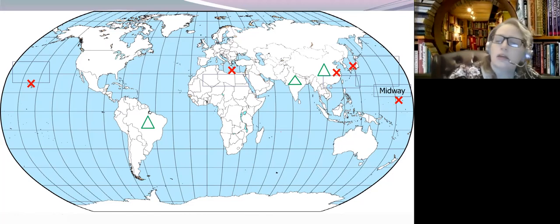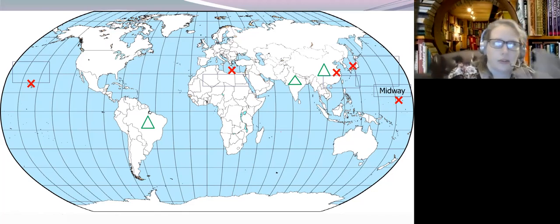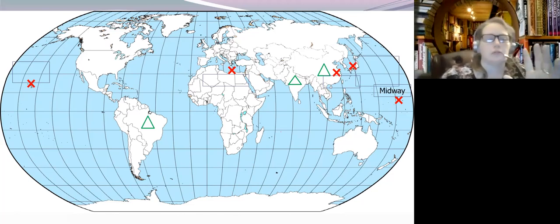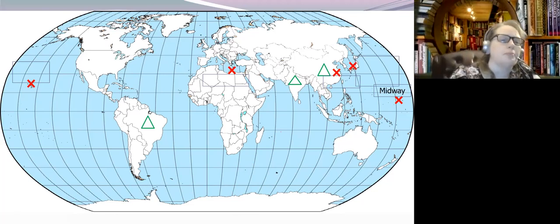So the key is here to know where they are going to be positioned on the map. Midway is in the islands over here in the Pacific, and they're going to be on the right-hand side, the eastern side of the map, even though that's not quite how it looks on the Pacific Ocean, but the Pacific is not in the center of the map, so that's going to throw you off a little bit.